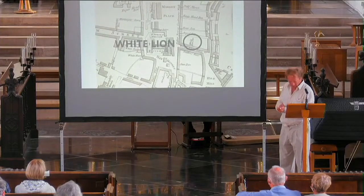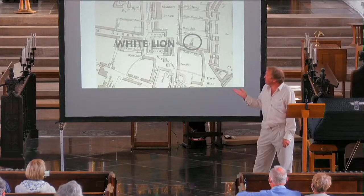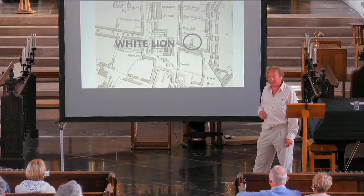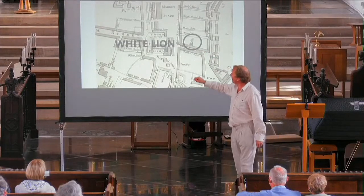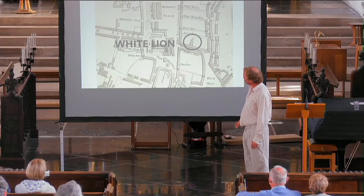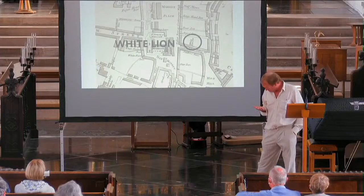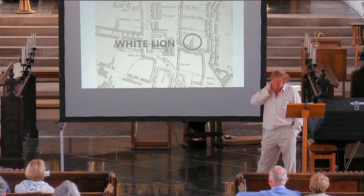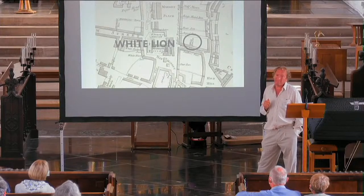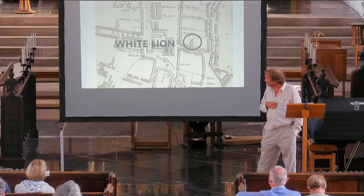That's where it is, the White Lion. And you can see it's even marked. This is the King's Map we looked at earlier, 1766, and it's marked here White Lion Lane. You can see Mancroft and White Lion Lane. You can see the bell here, which we looked at, and the White Lion is the other ancient inn, which has a right to put people up overnight if they pay. And it's quite probable that Money is one of the people who's a bit annoyed at Brockton usurping that inn's right to take people in. So we don't know, but that's the White Lion for you.